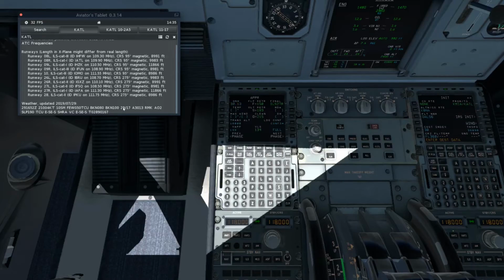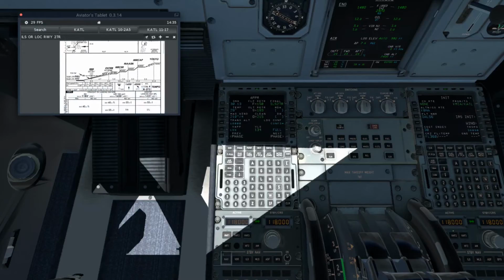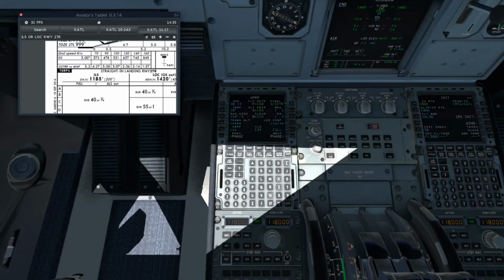Temperature is 29 degrees Celsius. Winds are 210 at 4. 210 at 4. Perfect. Now we're going to get our MDA. So to get our MDA, we're going to go over to our ILS chart, scroll down, look for ILS, and this is going to be our MDA 1185.